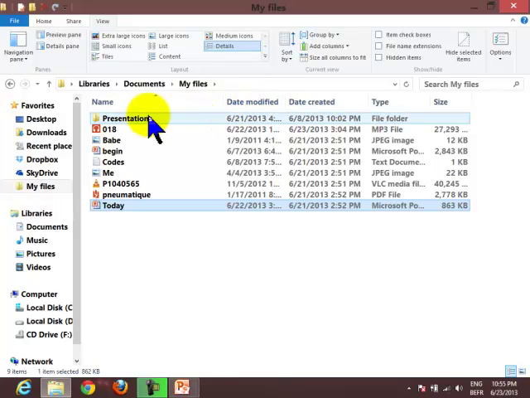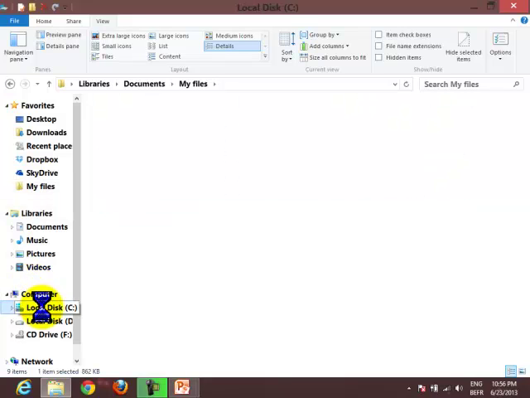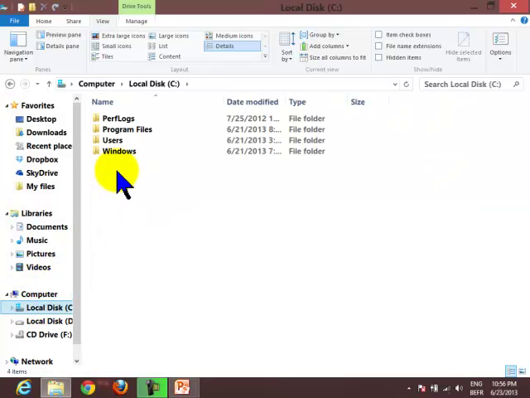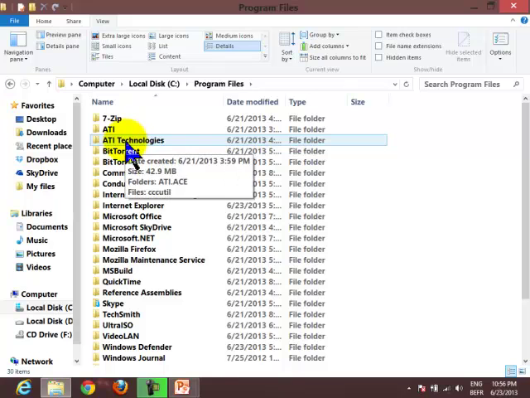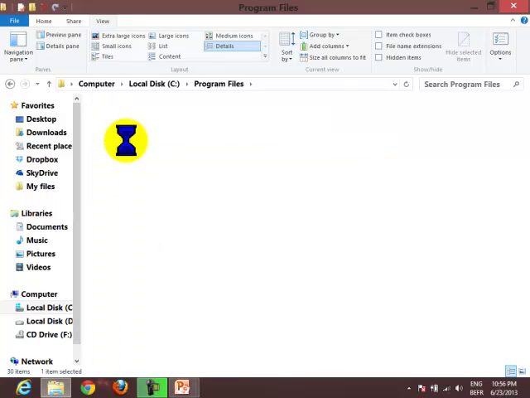And as we come back to our navigation pane, I will show you something. I go to, for example, Local Disk. So I will keep going, keep moving, diving deep.